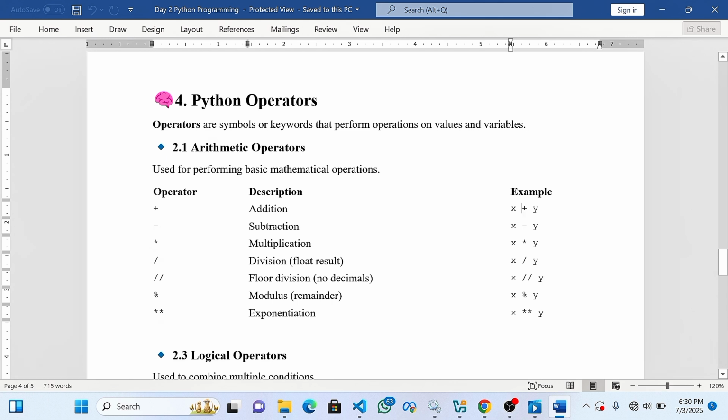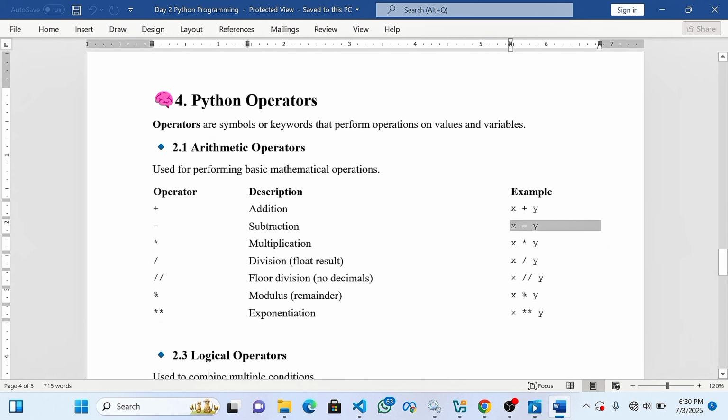So the subtraction operation does the same thing. It just subtracts the variables. Like I said earlier, if 10 is stored in our X and then 10 is stored in our Y, then 10 minus 10 is going to give us 0. So if we are printing this, we are going to have 0. So multiplication is just the asterisk you use for your multiplication. Same thing, maybe X is storing the value of 10, then Y is storing the value of 10. It's basically 10 times 10 and the rest of the thing.